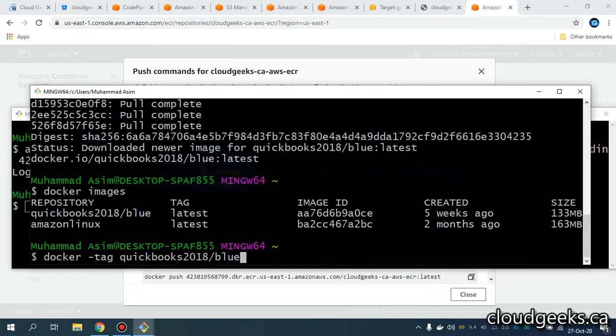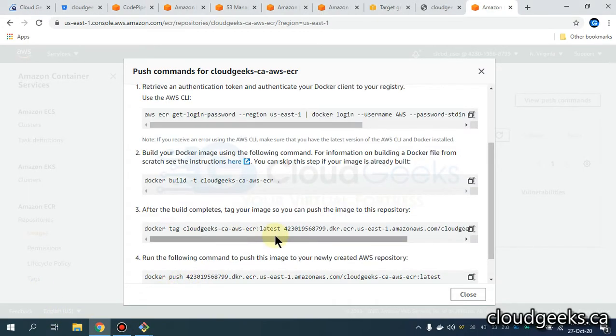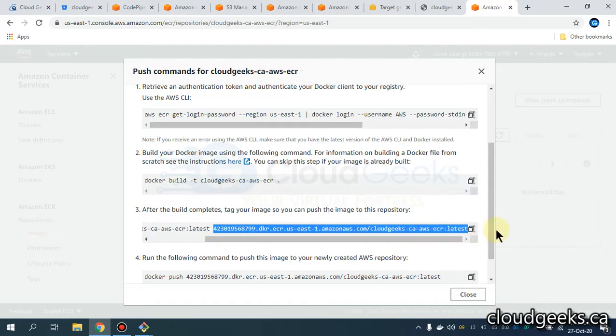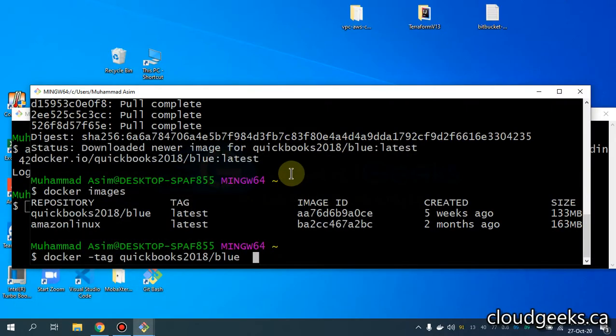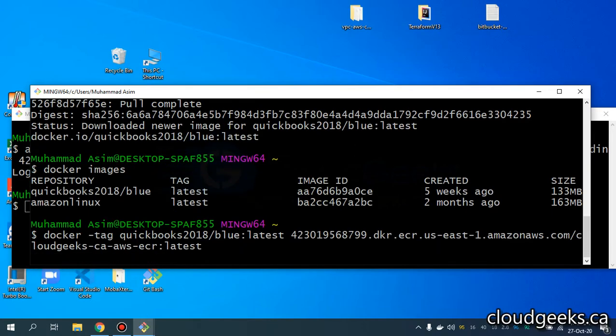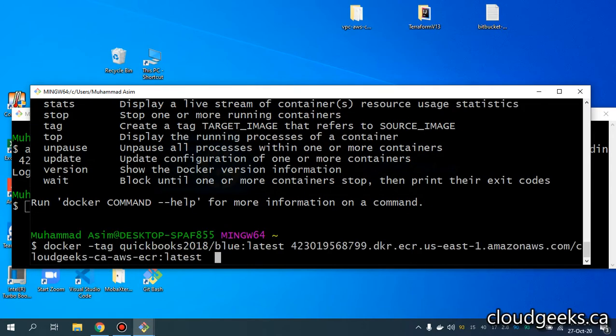Let's tag this with this tag. Let's call it latest, although this is not necessary for latest. Okay, I should not put hyphen t. Simply put tag.